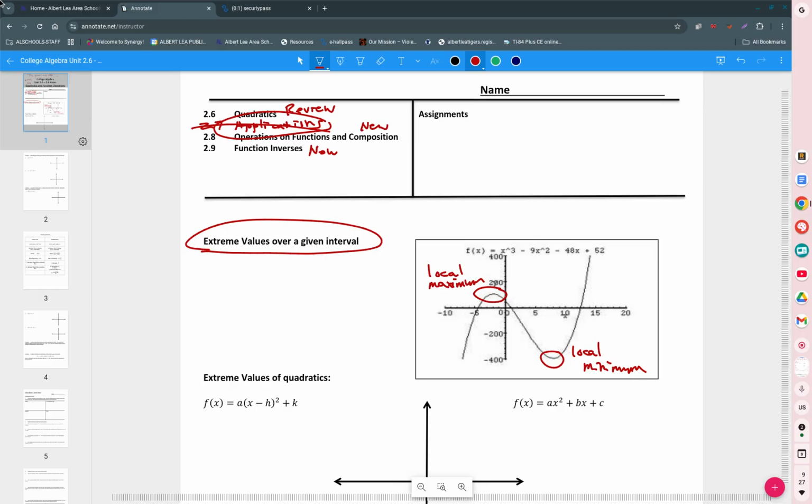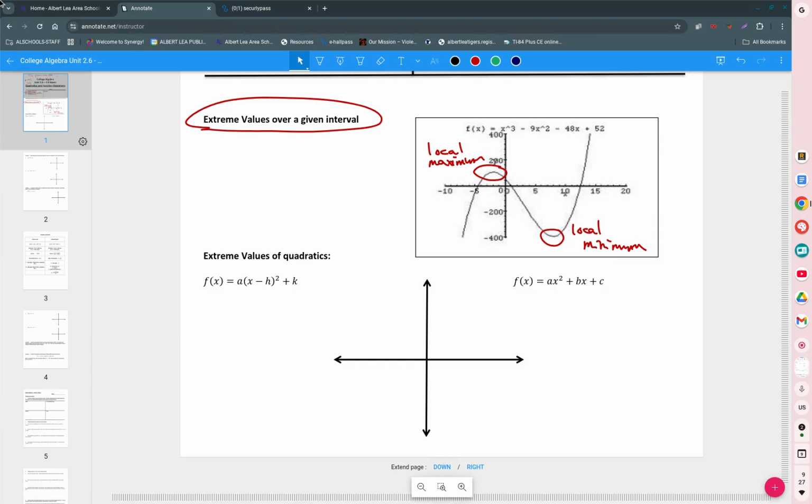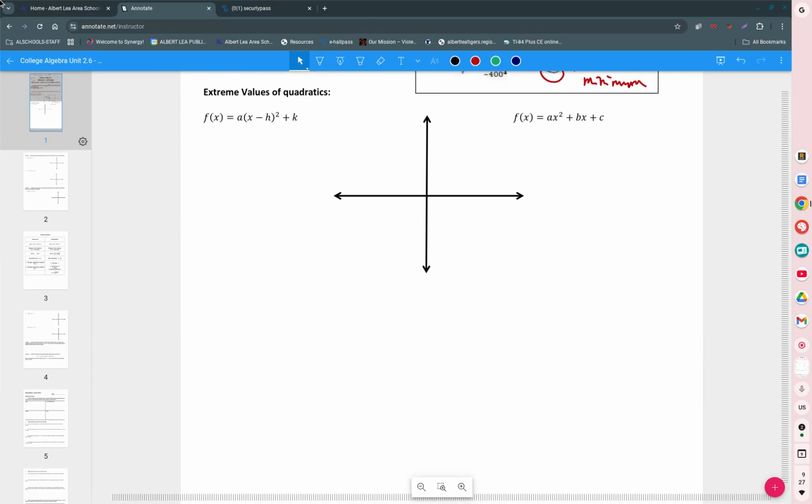So let's start that introduction to maximum minimums by looking at two things that have maximum minimums, namely quadratics. Quadratics can come in two forms. This is called vertex form. Vertex form is what we're going to look at next week, Wednesday. And you already know vertex form. We've been graphing it all the time. If you notice the h on the inside is the inside, so it's a horizontal shift. The k on the outside is the vertical shift. Very simple. You could graph one right now. You're doing it in your lesson, no big deal.